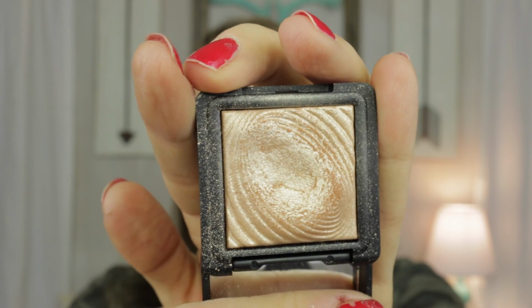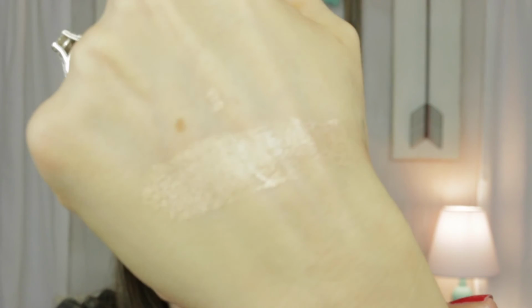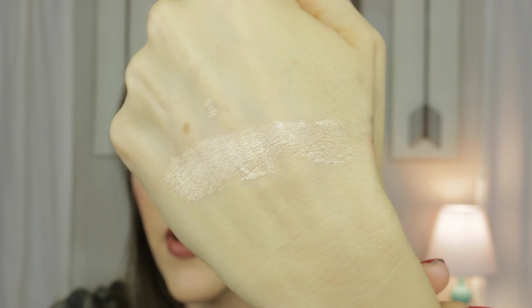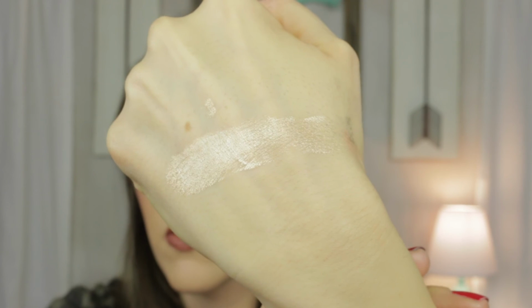This is actually not sold as a highlighter. It is an eyeshadow, the KIKO Milano Long Lasting Wet and Dry Eyeshadow in the color 208. It's just a very shiny gold color. You can see it right there. It is absolutely perfect. It lasts all day long. It's very, very similar to MAC Oh Darling, Estee Lauder Heatwave, MAC Whisper of Guilt, So Hollywood, any of those gold highlighters that are so popular right now.